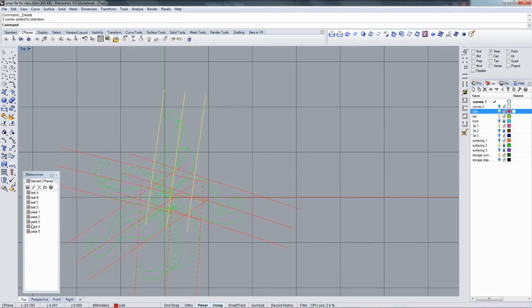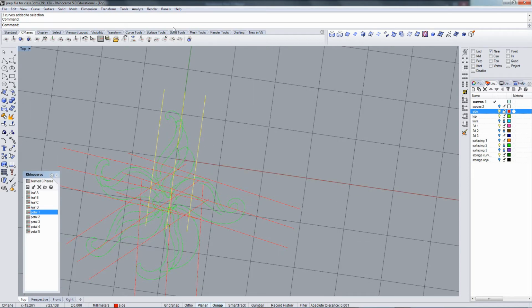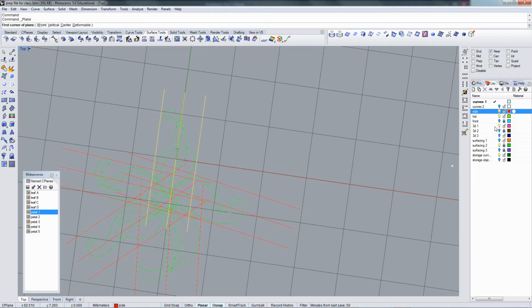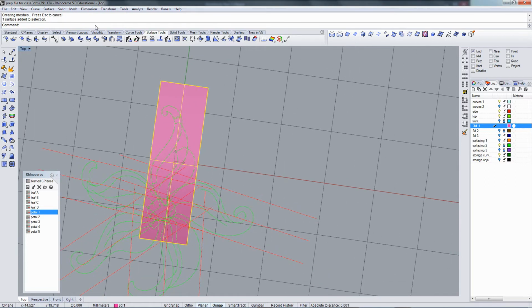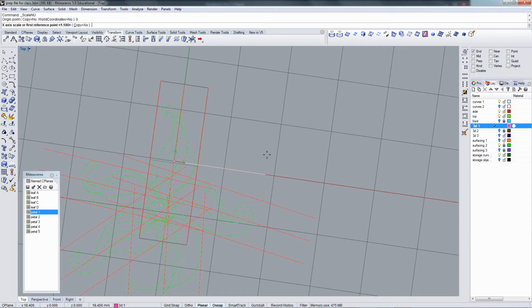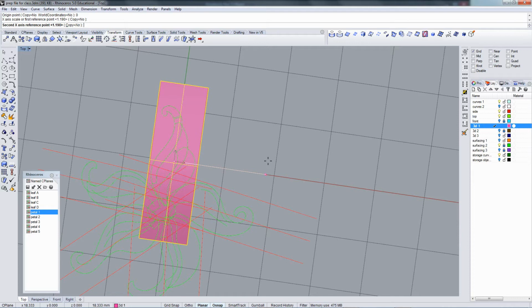So coming back to petal 1, surface tool, and then do my non-uniform scale. Width looks good.